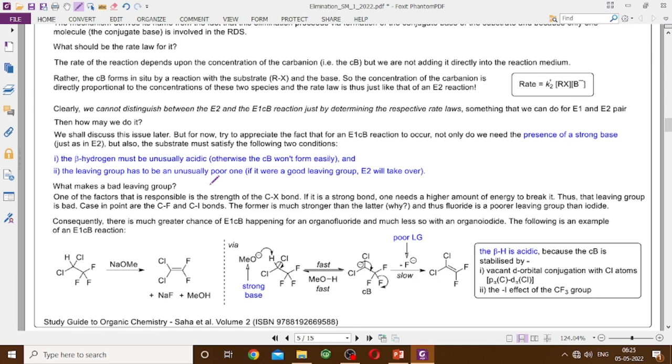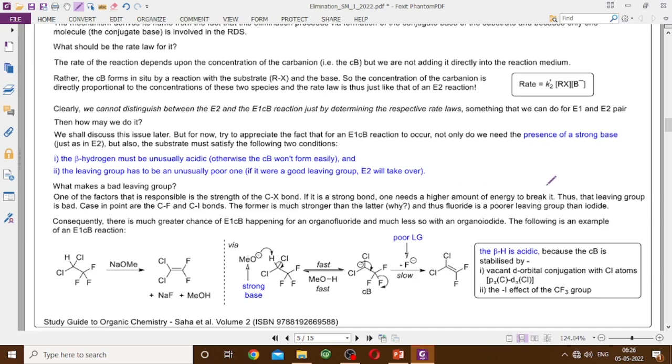জেনারেলি ব্যাড লিভিং গ্রুপস আর সামথিংস হুইচ আর strong base. They are not happy with their negative charge very much, and therefore they want to combine with the carbon as much as it can. In other words, the one factor that decides the leaving group ability is the strength of the bond of the carbon with the leaving group. X minus টা কতটা ভালো লিভিং গ্রুপ সেটা CX বন্ড স্ট্রেংথের উপর নির্ভর করে. If the CX bond is stronger, তাহলে সেটাকে ভাঙতে তোমার অ্যাক্টিভেশন এনার্জি বেশি দিতে হবে, তার অ্যাক্টিভেশন এনার্জি ডিমান্ড অনেক বেশি হবে, এনার্জি বেশি দিতে হবে, and X minus will consequently be a relatively poorer leaving group.